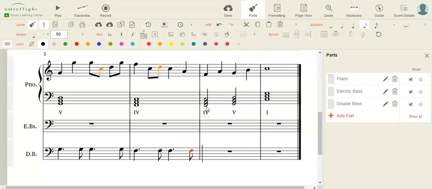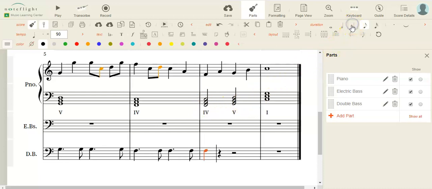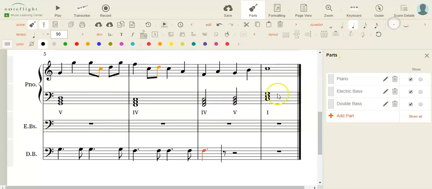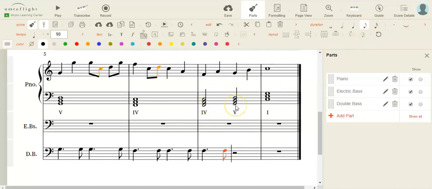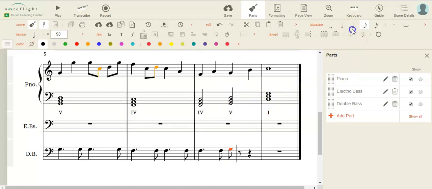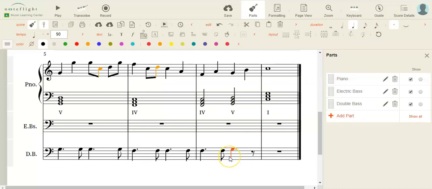And then this is the four chord again, so it still has an F, so I'm going to hit F again. Nice and simple. You just use the bottom note of the chord. Change that to an eighth note. And kind of tricky here because I went up to the five chord, which is G, B, and D. So now I have to type in a G. And one more dotted quarter note. And then one more G that's an eighth note. And I'm back down to the one chord C.